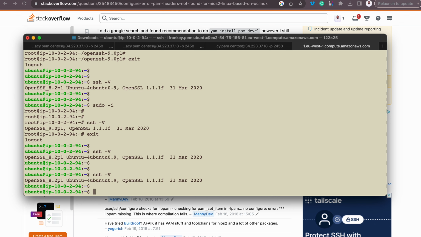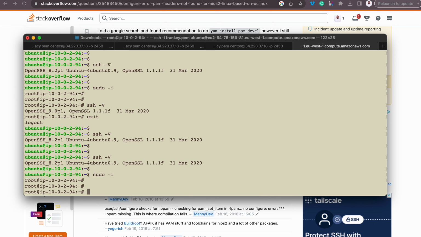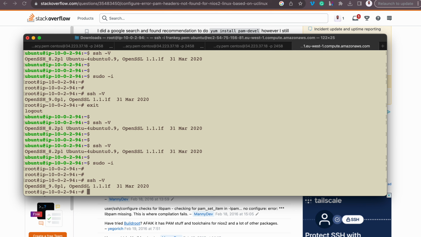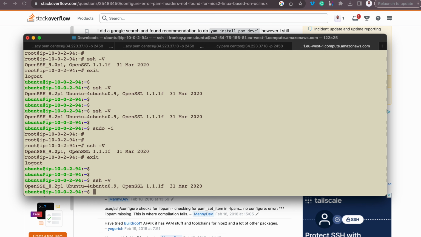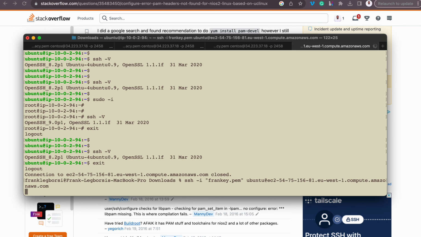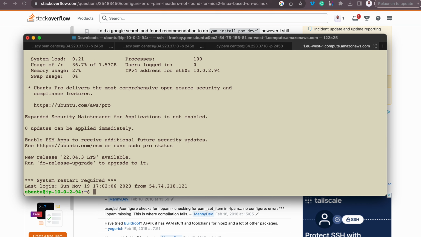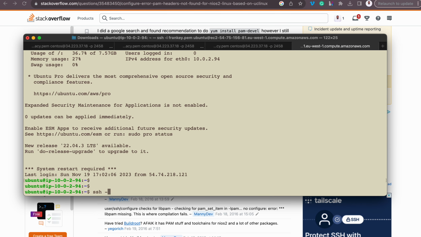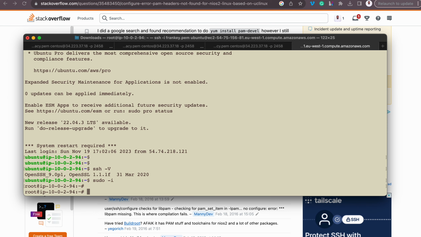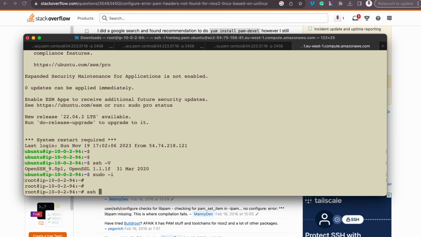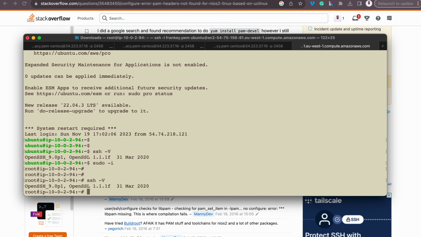Let's go back to root, ssh -V, exit, and ssh -V. Let me exit and come back again. Let's check now, ssh -V. We should have 9.0. So you can see we now have OpenSSH 9.0 as against what we had as 8.2.